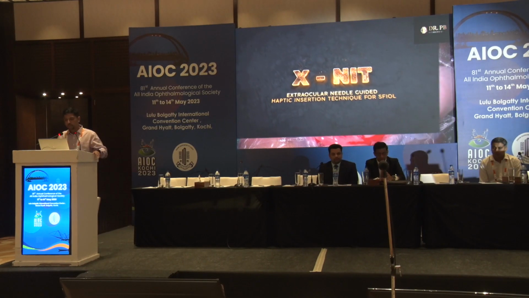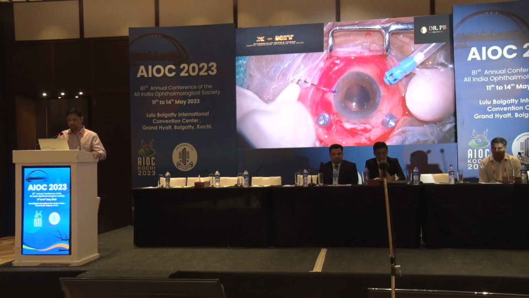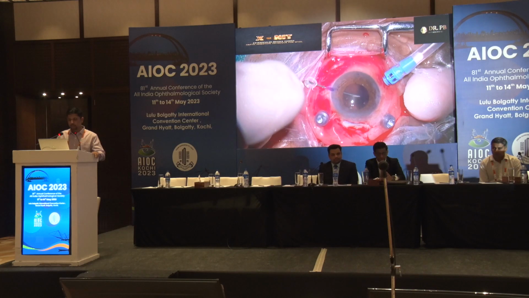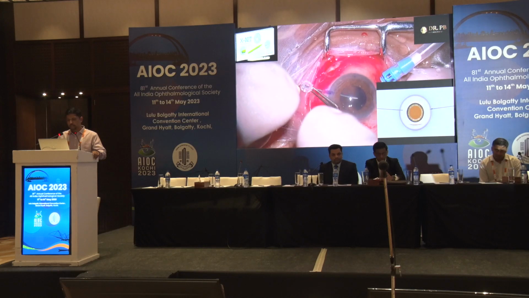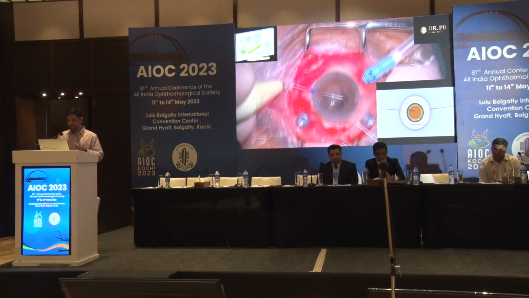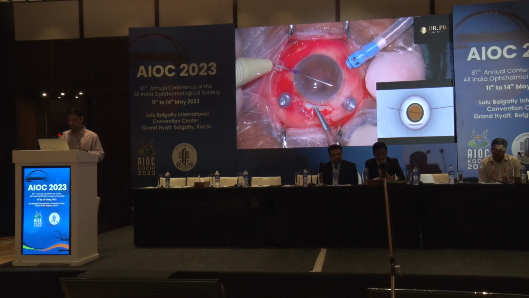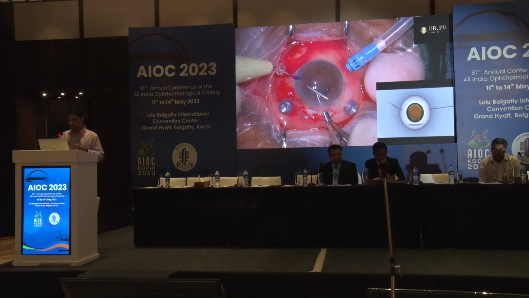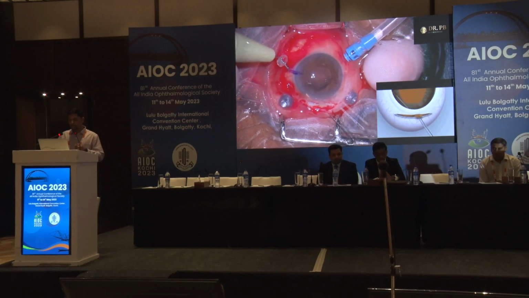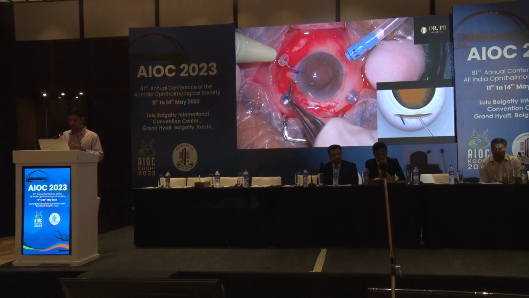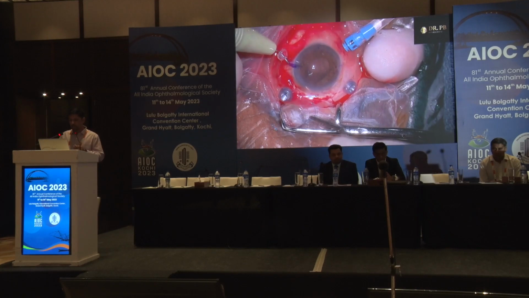So this is the reason why we introduced XNet. X stands for extraocular. I'm using the XNet device, which is a commercially available product from Oralab. You enter the sclera at 1.5 mm from the limbus with a pre-bent, customized 26 gauge needle, pre-loaded with a silicone stopper. Once your needle tip is inside, you change the direction, come more anteriorly, and bring it out through the corneoscleral section. You can use McPherson forceps to gently depress the section and bring it out. A sweeping motion is preferable rather than a penetrating motion.